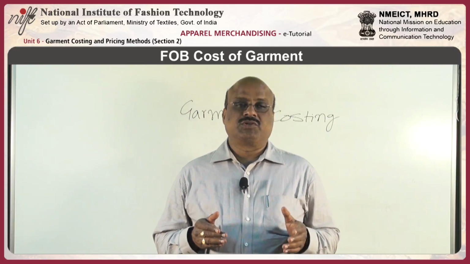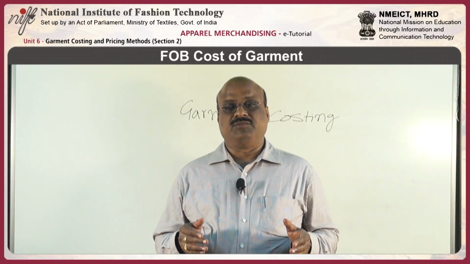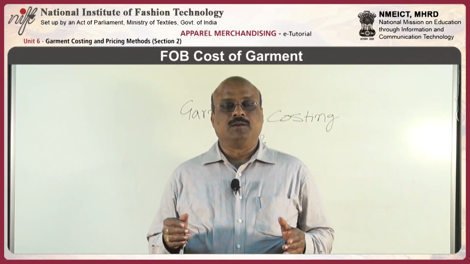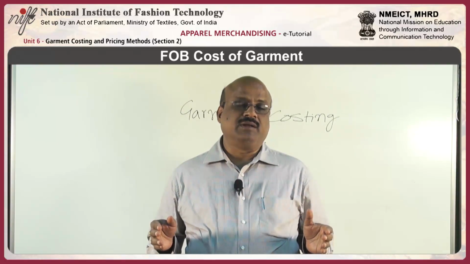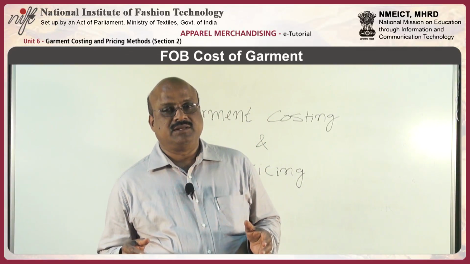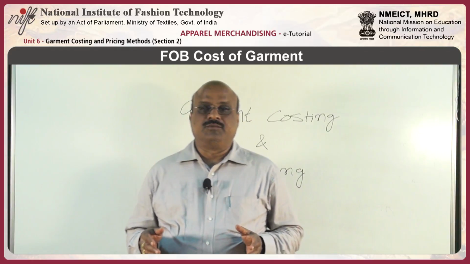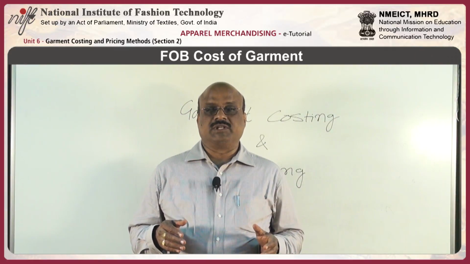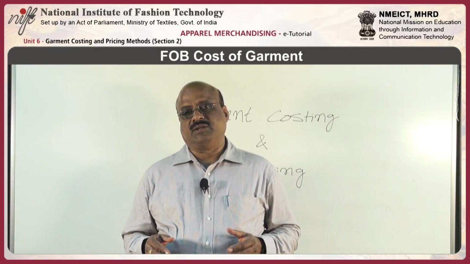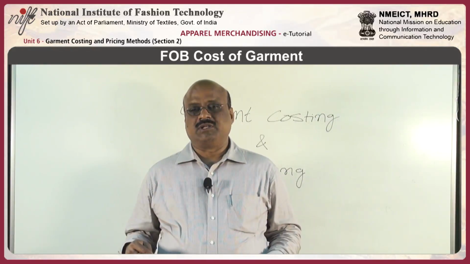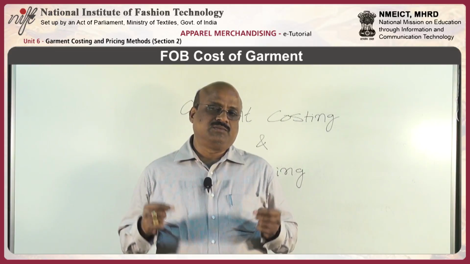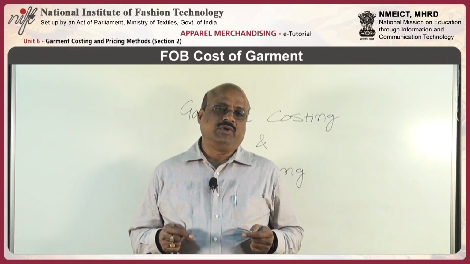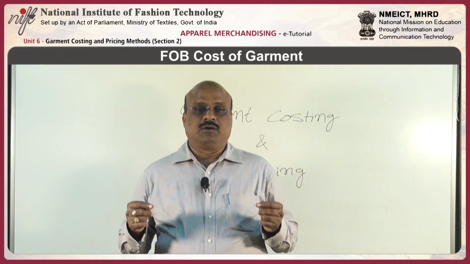Conclusion: the production merchandiser is responsible for doing the costing. Ultimately, it is the production merchandiser who is responsible for doing the costing. Hence, the knowledge of costing is a must for a merchandiser. That means you cannot be a good merchandiser, you cannot be a successful merchandiser if you don't know the costing process.